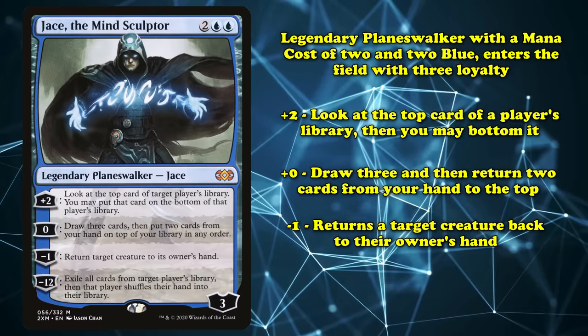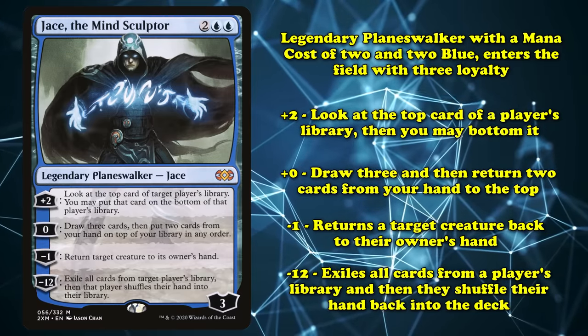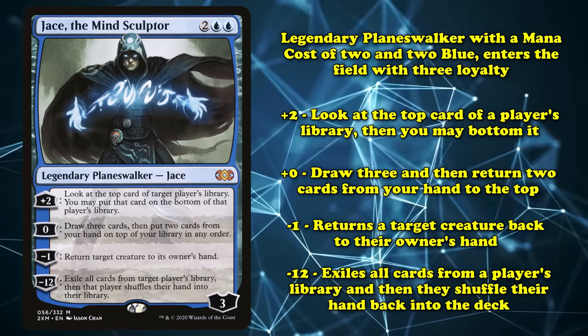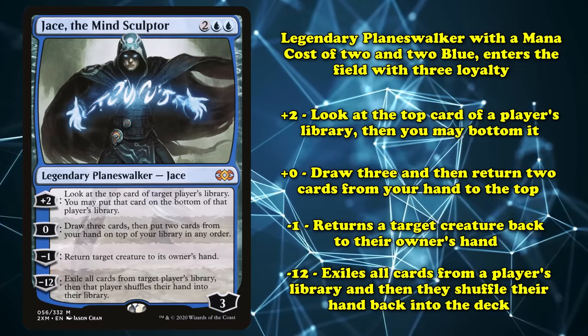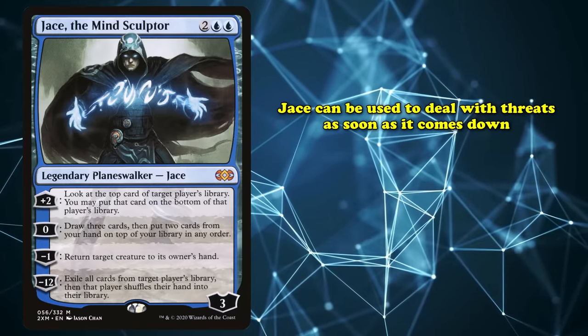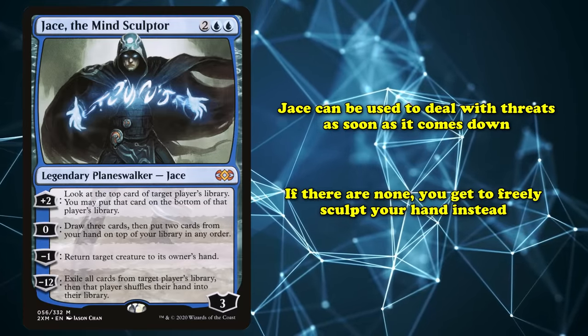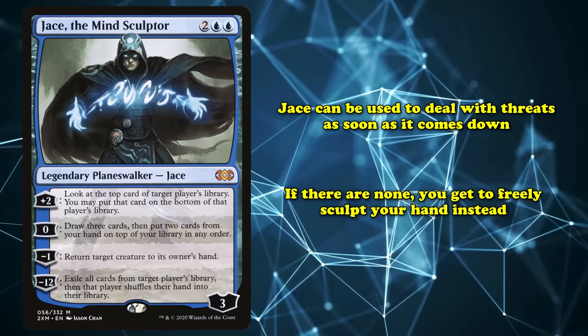And then his ultimate ability costs 12 loyalty and exiles all cards from target player's library, then that player shuffles their hand into the library. At the time of its printing in Worldwake, this was the first and only planeswalker to have 4 loyalty abilities. When Jace entered the battlefield, he could be used to temporarily remove a threat that could pressure it. Or if the coast was clear, could be used to sculpt your hand with its 0 loyalty ability, which essentially functioned as a free Brainstorm.